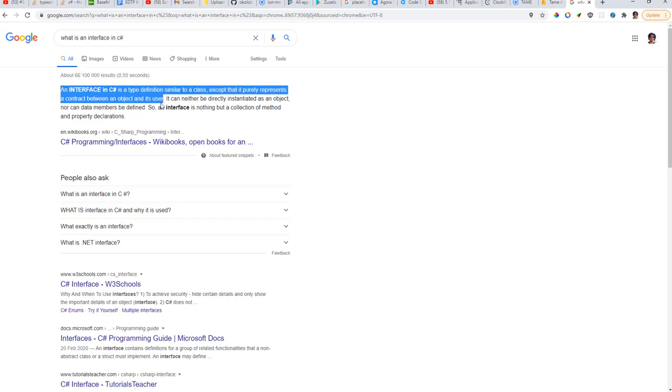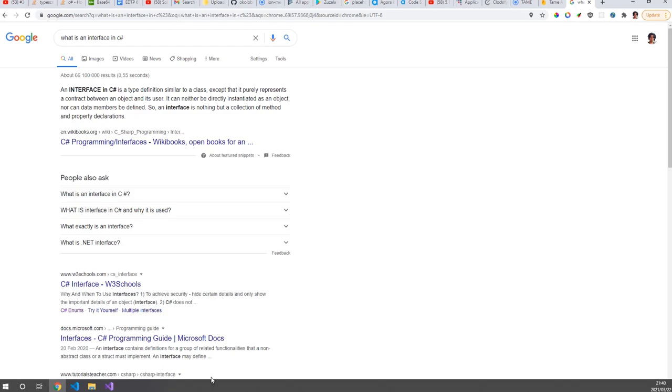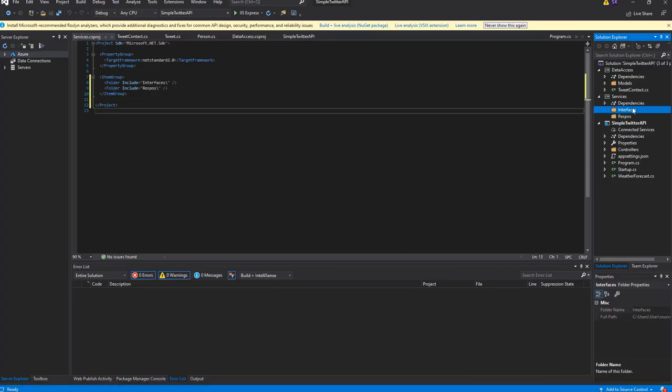Exactly, this is what an interface is. So if a class is in a contract with a certain interface, it has to define the functions that the interface has. So an example is this.